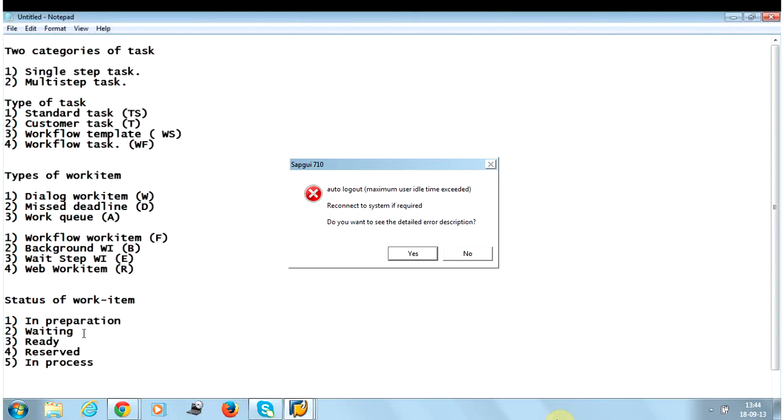So we can do this with the help of the requested start tab present in the task. I'm just showing you the requested start tab.